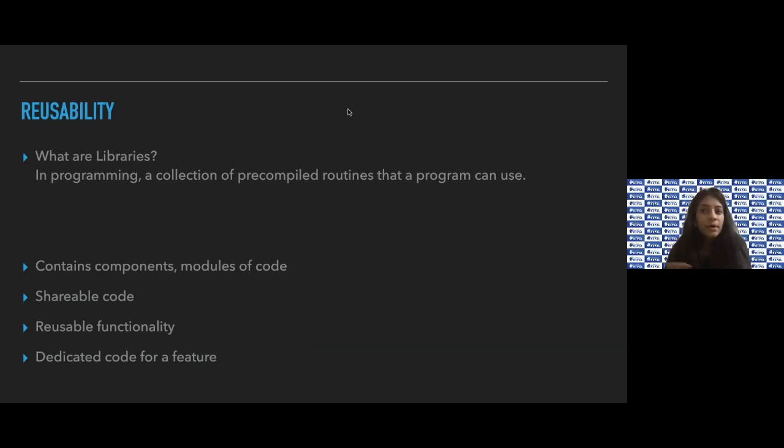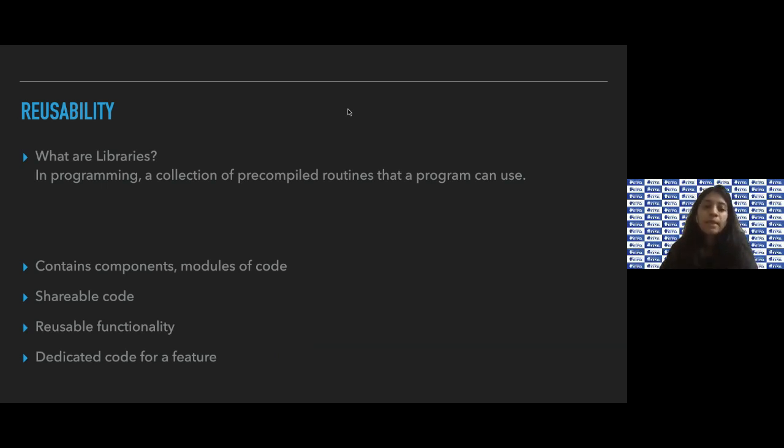If you Google the technical definition of what libraries are, it would say something like this: a library is basically a collection of pre-compiled routines that a program can use. Let's try to comprehend it a bit with the words mentioned here. It's a collection of pre-compiled routines, which means there's some functionality which is working and you can reuse it somewhere. It's a routine that you follow, and this is what you use in different projects of yours. A program can use it if it's made in a way which is already compiled, and then you can reuse it.